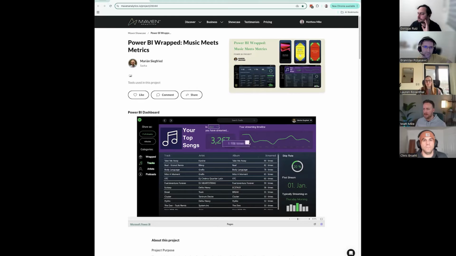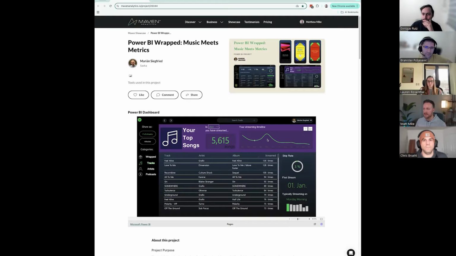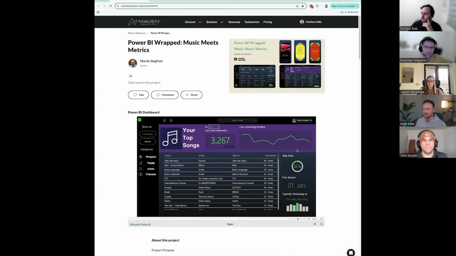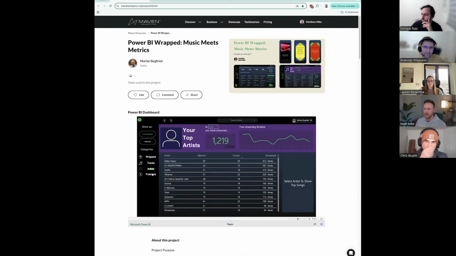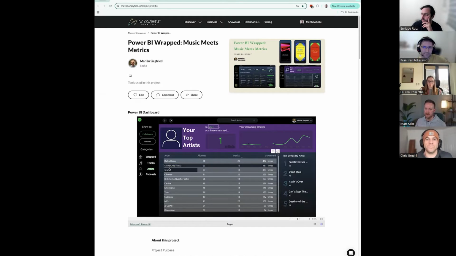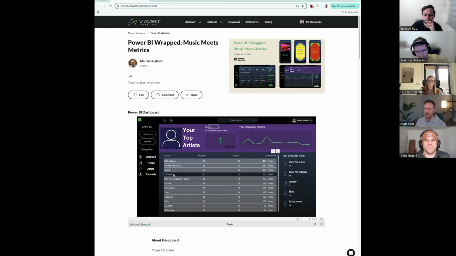Well, this is a monthly trend, but you can filter by year rather. So it's nice to be able to see how his listening was over time. Another thing, first stream, like January 1st, maybe not the most helpful metric, but I did like some of these other metrics, like typically streaming on Thursday morning, that's cool, and then you have all the tracks here. You could filter to artists as well. And when you click on each one, you get top song. So again, really great level of detail.